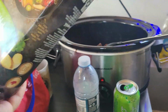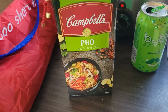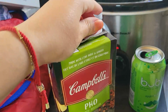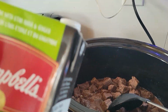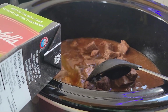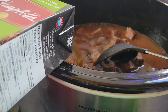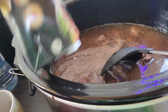Before we add the veggies, we're actually gonna add a pho broth. You can make your own if you want, but I just buy one. Wow, I did that with one hand. I got my sous chef. All right, so I'm gonna dump this whole thing in. It's like pouring oil. Pour it on its side, you get less leakage. We're gonna dump that whole thing in. Ow, I just burnt my finger touching the slow cooker. There we go. So now the broth can actually start to really warm up.